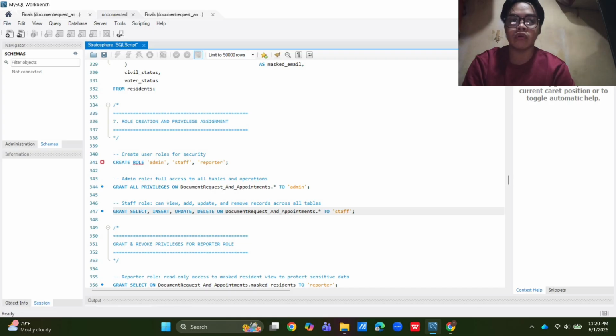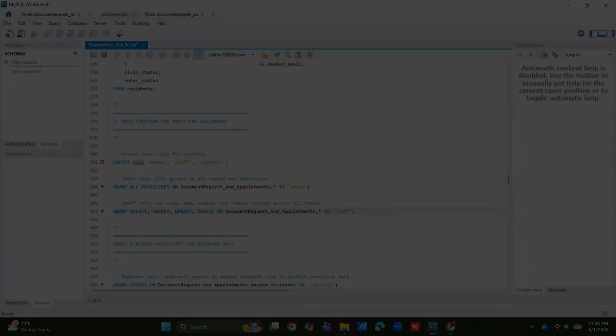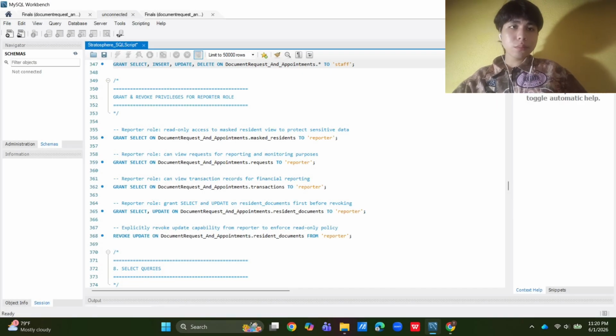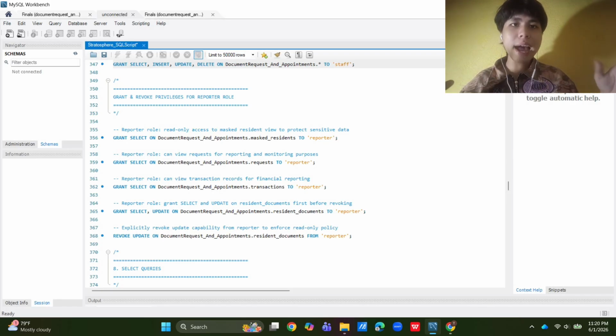Can only view records. It is ideal for personnel who only need to generate reports without modifying any data. Grant and revoke privileges for the reporter role. Reporter role has read-only access to the masked resident view to protect sensitive data.